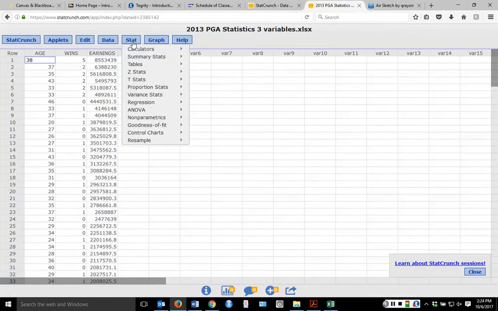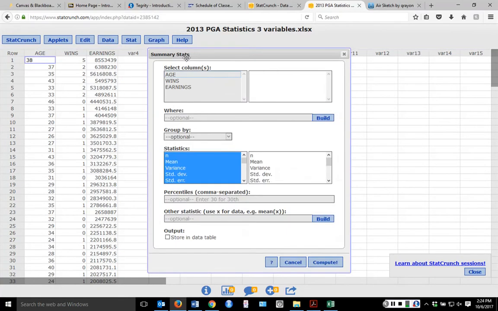So we're going to go to Stat, Summary Statistics. And then what you choose after this depends on how your data is organized. Since my variable is a column, I'm going to choose the Columns option. Then I have to click which variable I want that information for. So I just want it for my earnings. I'm not going to worry about my other variables right now. Then down here it tells you everything it's going to calculate for you.